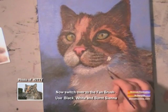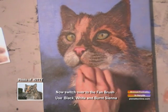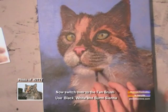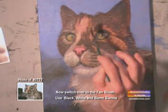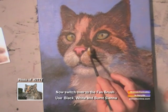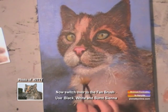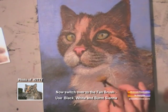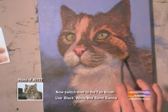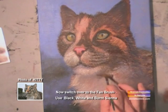Now we'll use our fan brush and we'll blend it in. Work with our fan brush. We're still creating our fine detail. The fan brush will give your painting a little more texture to look like real fur. There you go, we'll add some dark around the side of her face to bring out some of that fur. Do a little more shadowing and set that back into the background.